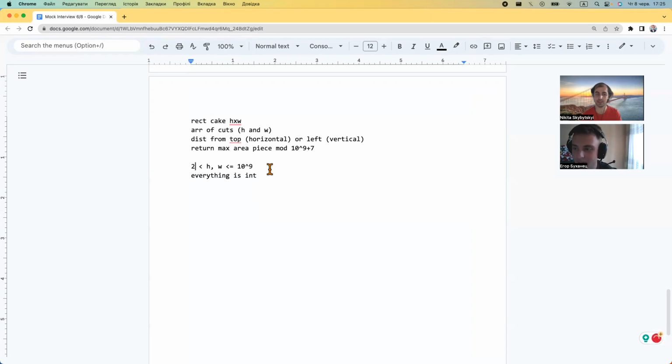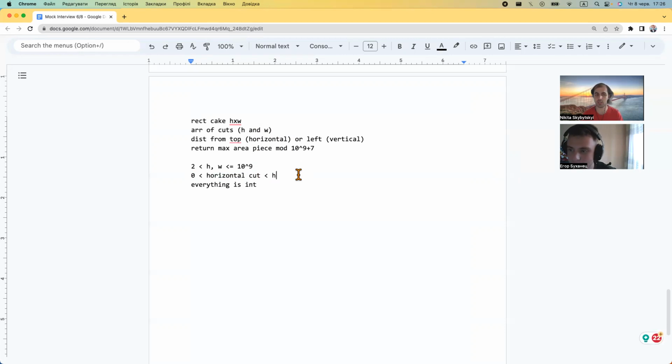All right. And cuts are, I suppose, greater than 0 and strictly less than the corresponding dimension. Horizontal cut is an integer greater than 0 and less than height. And a similar thing holds for vertical cuts.